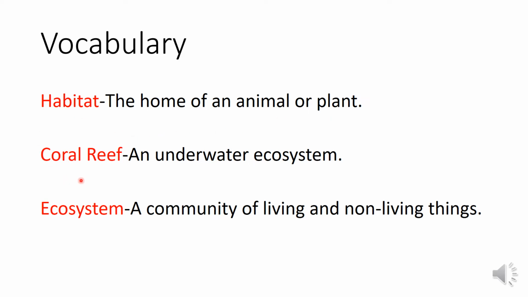Now, coral reef is a new word. You might have heard it before, but coral reef is an underwater ecosystem. Now, an ecosystem is a community of living and non-living things. Okay, so I'll say that again. So a coral reef is an underwater ecosystem, and an ecosystem is a community, so living and non-living things living together in the same place.